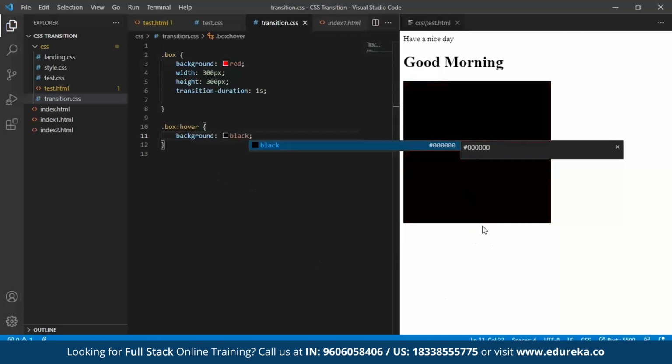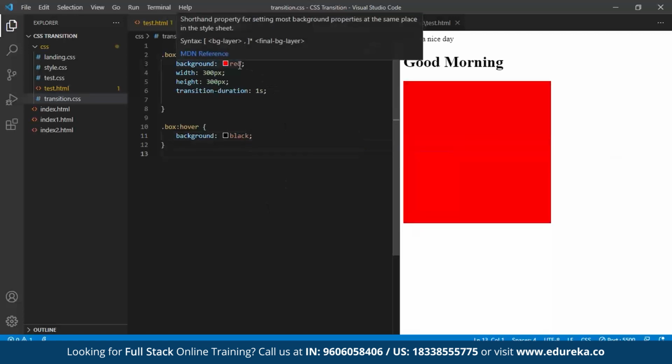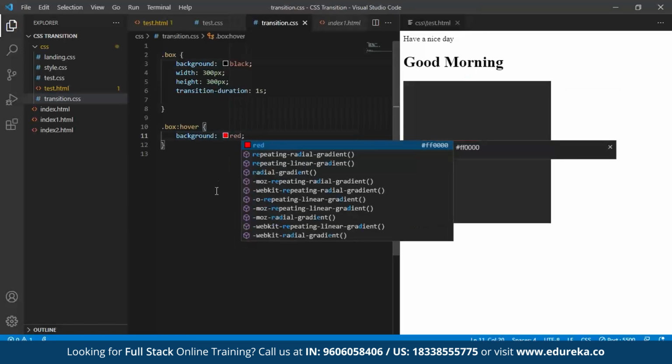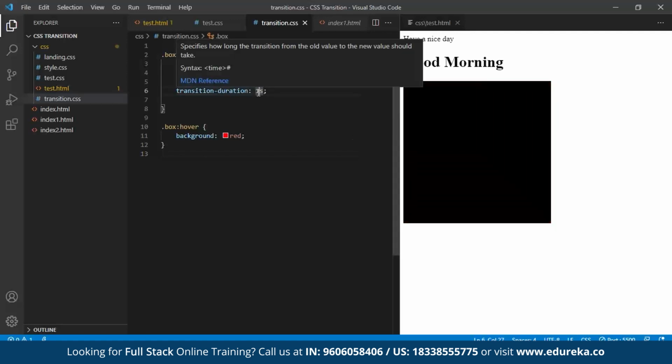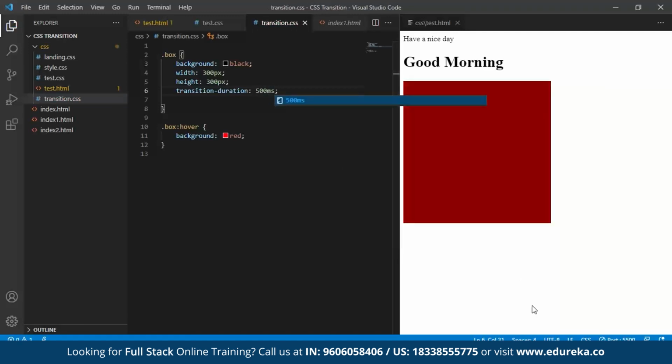Now, let's go ahead. Look at that. Because we're having a little problem in viewing it, let's give this as black while this as red. I save it. By default, it's black. Hover it. Turns out to be red. Now, this is happening quite slow because I've given it as 1 second. I'm going to change this to maybe 0.5 seconds, as we're doing it in terms of seconds. But again, I recommend you to do it in milliseconds, so I'm going to just stick to 500 milliseconds. There you go. The hover is perfect.